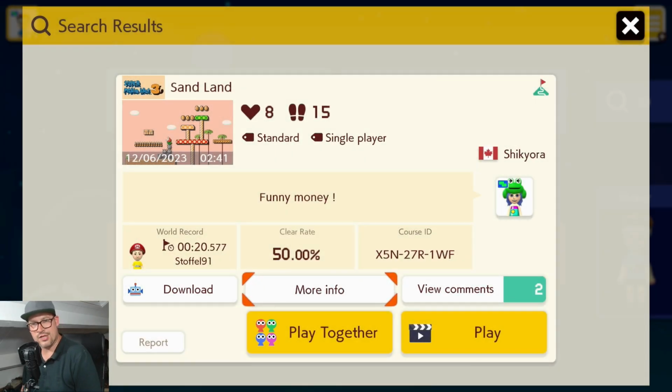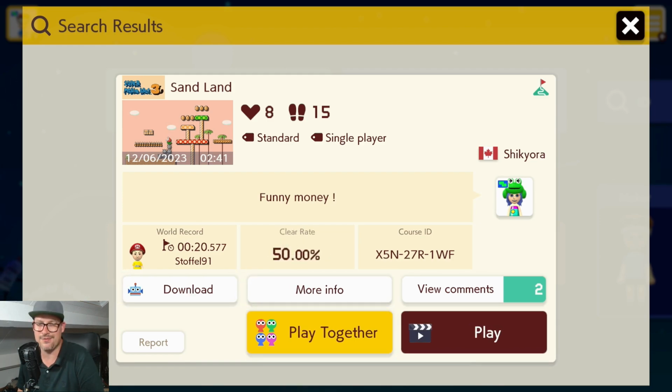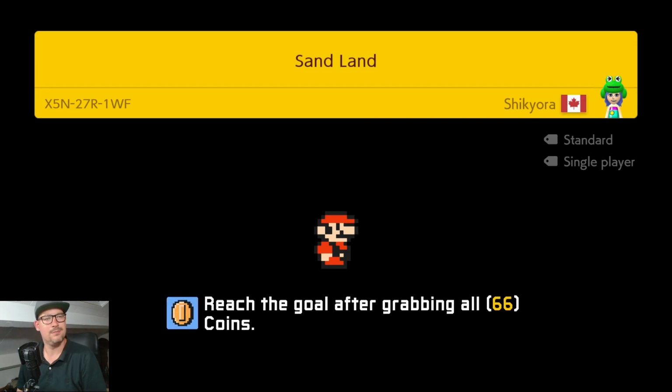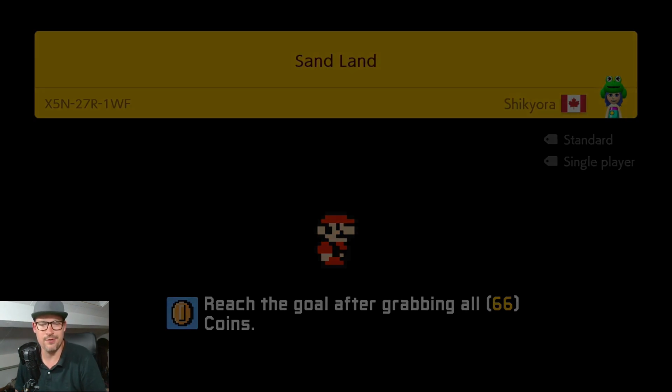Next level is by Shikyora. Sandland. Funny money. World record is 20 seconds. 20 and a half a second by Stoffel 91. 12 clears out of 24 attempts. Let's check it out. Reach the goal after grabbing all 66 coins. Okay, let's go.